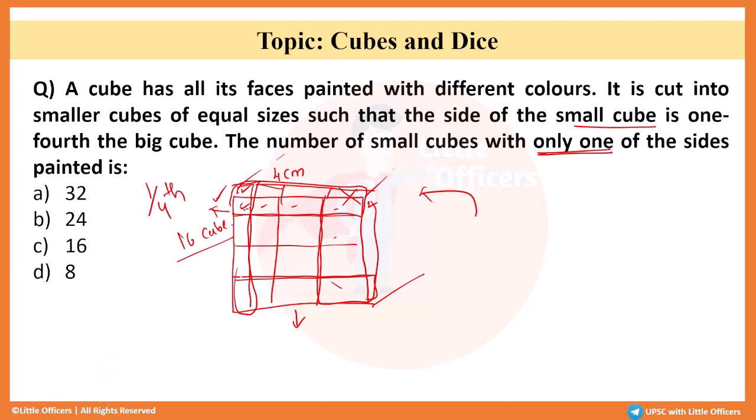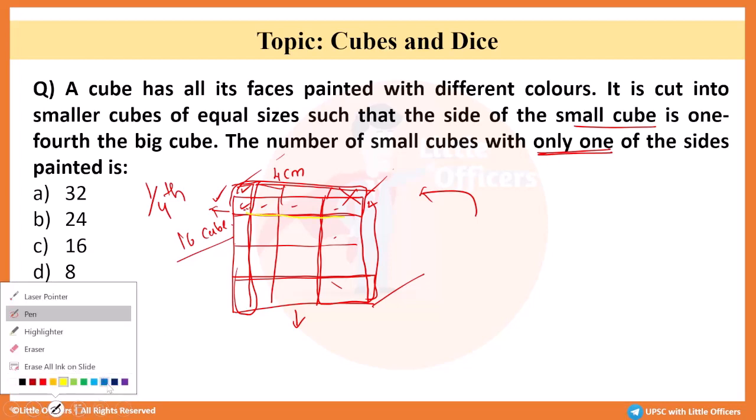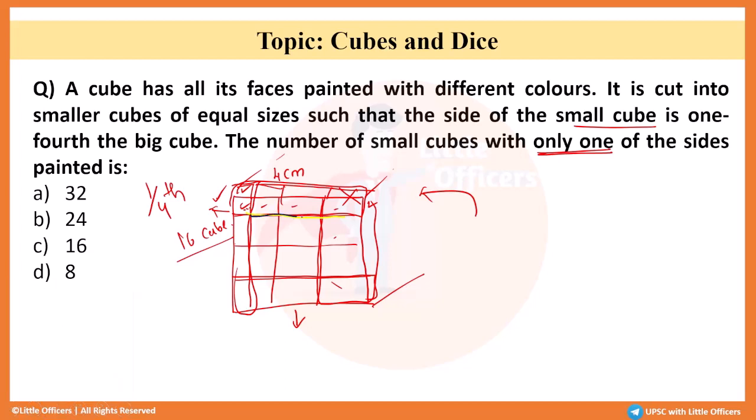is going to be, let me take yellow color to highlight it. ठीक है, yellow is not visible, let me take another color, let's say blue color. ठीक है, only this much portion जो है, that is the only portion which is left now after removing all of it. Now in this also जो surface के ऊपर जो है यहाँ पर, these are the only 4 squares, 4 cubes. I'm calling it as squares because only one surface I'm taking.